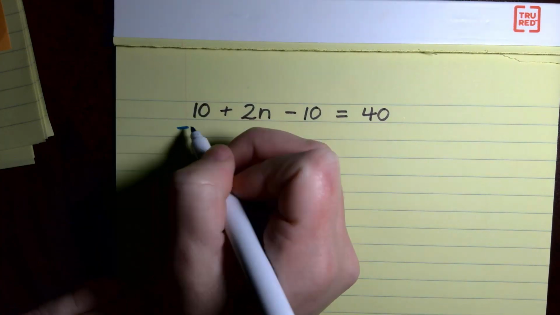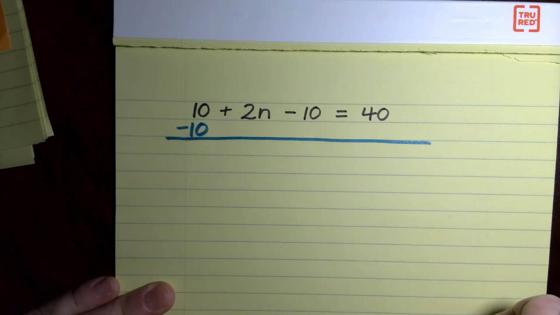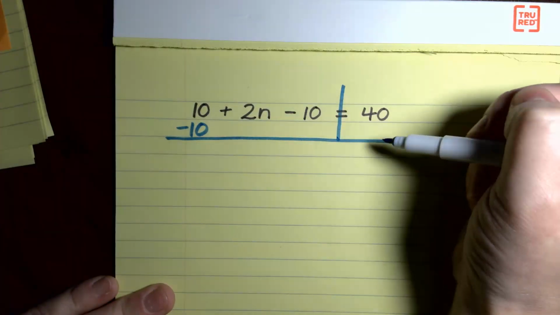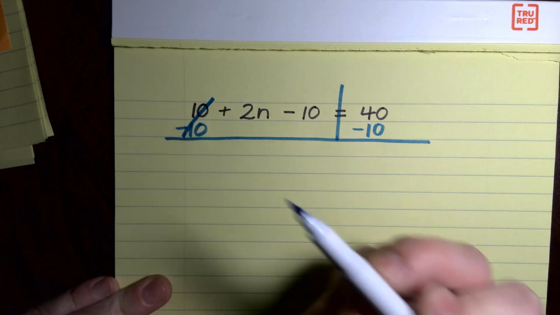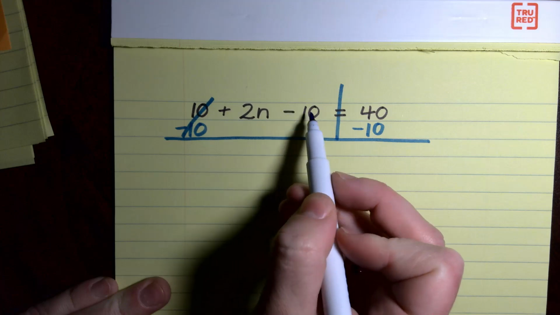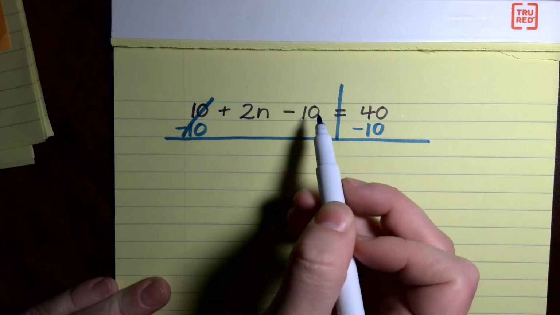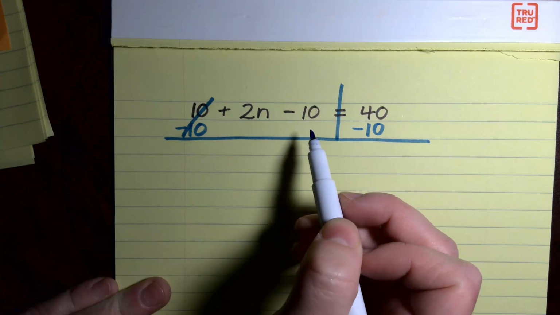Subtract 10. Sure, let's get rid of that. And then where else am I subtracting 10? On the other side of my equal sign, under the 40. Perfect. So do we have to subtract it? Say that again? I added 10. So, did you do this one first? I think so, yeah. I bet you did.